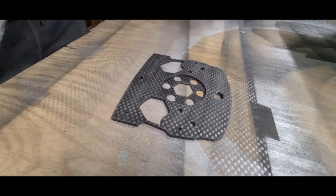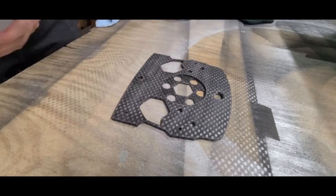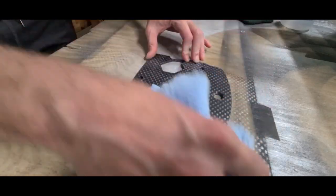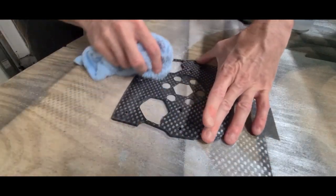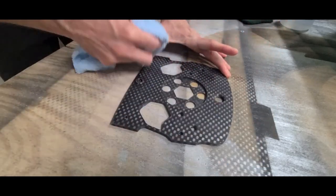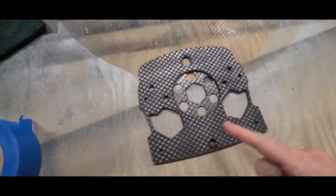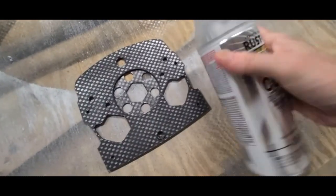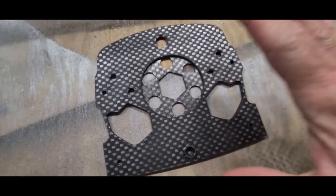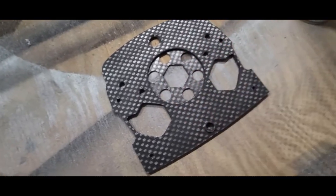Now take a little bit of water and a damp cloth and wipe it down to get the dust off. Remember it's enamel, so the water isn't going to mix with it — it's not a huge deal. As it cleans up the dust, it really darkens it down and you get a great idea of how well this works and what it's really going to look like. You've got several options at this point — I'm going to go to my clear coat and do one or two medium coats, but you can go pretty wild. If you use automotive clear you can then polish it down.